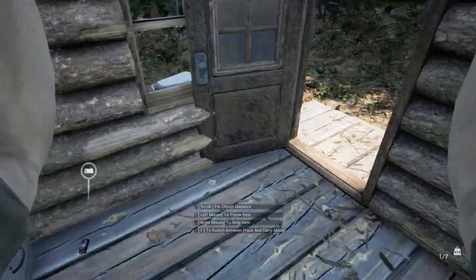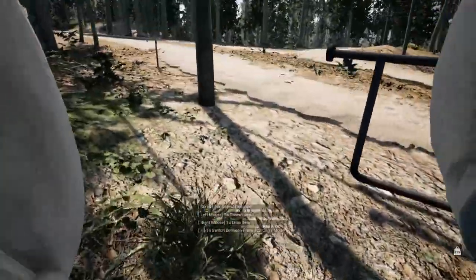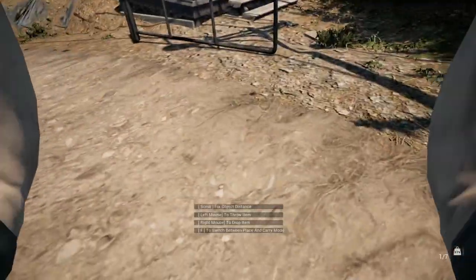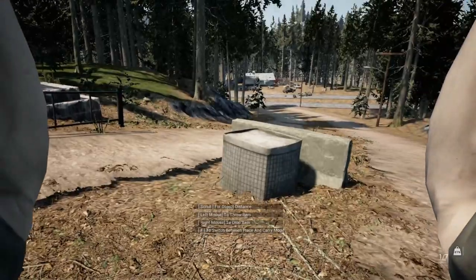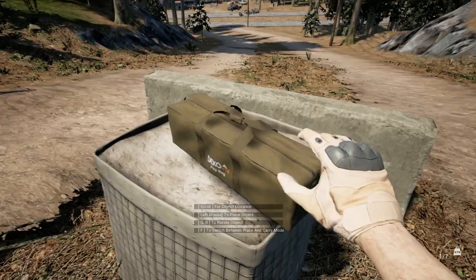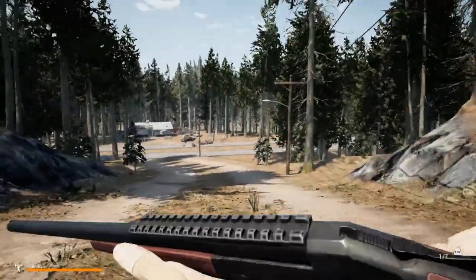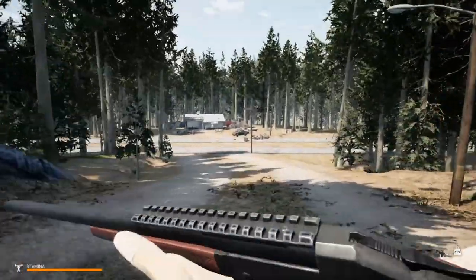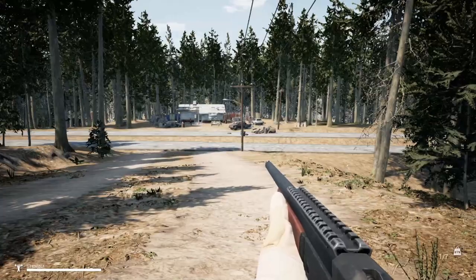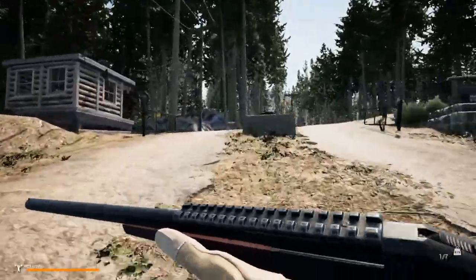Well, I guess we're definitely not staying in there. See if there's bad guys in that. Let's put this case down right here. Go see if that's an enemy camp or not. Yep, it is. Yeah, hey, not quite yet. I do have a shotgun, but I'm not taking that on yet.